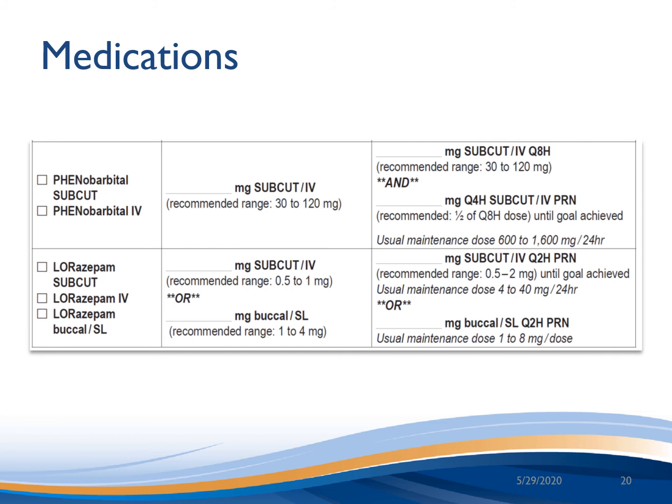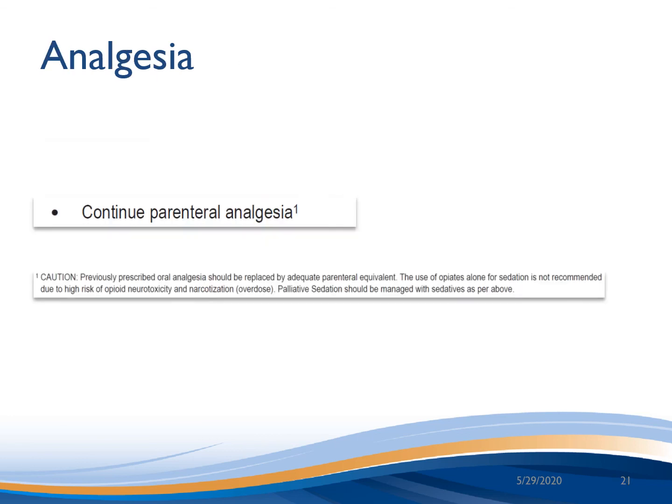The fourth-line medication is lorazepam, which is another benzodiazepine like midazolam, but one with a longer half-life and slightly more difficult to titrate. The main benefit of lorazepam is that it's available as a buccal or sublingual administration for patients, which may allow us to do palliative sedation in the patient's preferred setting, including home or long-term care, if you have the appropriate tools and skilled clinical staff available to provide that care.